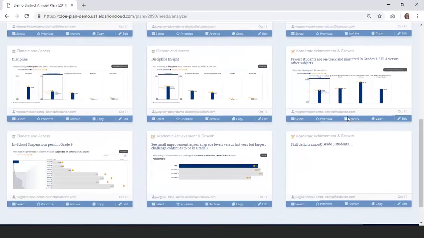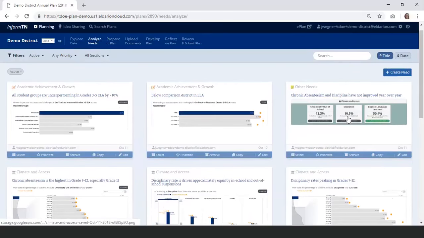Therefore, this Analyze Needs page really can become a centralized repository for all of the important pieces of data that you want to capture and bring together and consider as you eventually create your plan. The Analyze Needs page has a few key pieces of functionality that I want to review.